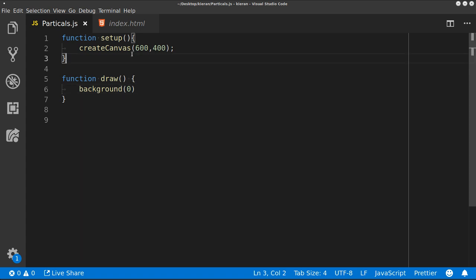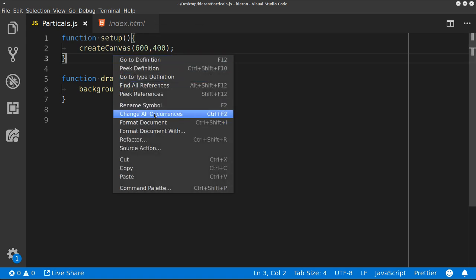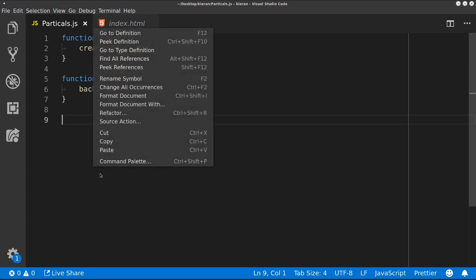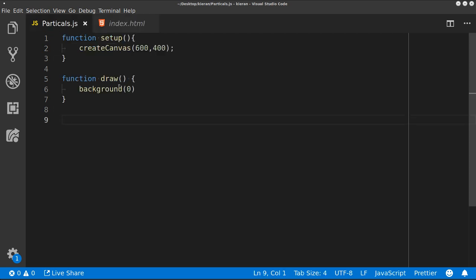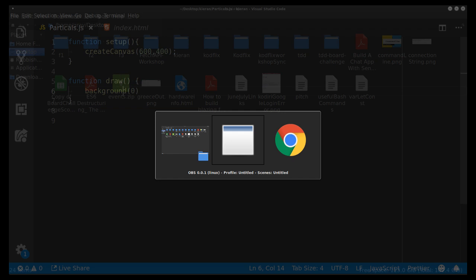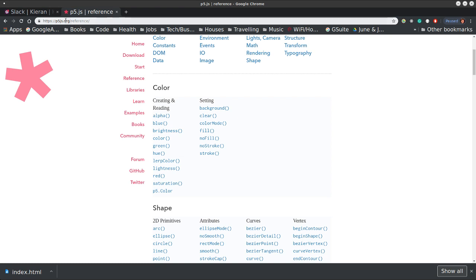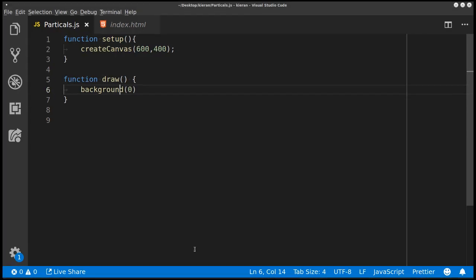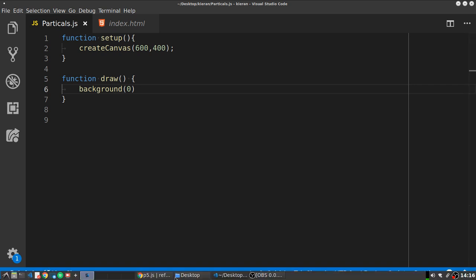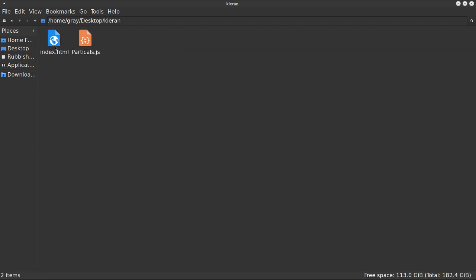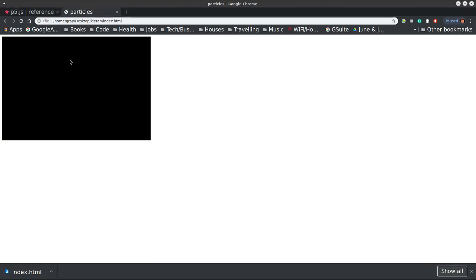Let's see if this shows. I'm able to, on my computer, right click and just let it show in the web. It's probably an add-on I have on my system. So we're just going to render the index file. So we can just do it that way, right? Instead. Yeah, that's it. And that's our black canvas.